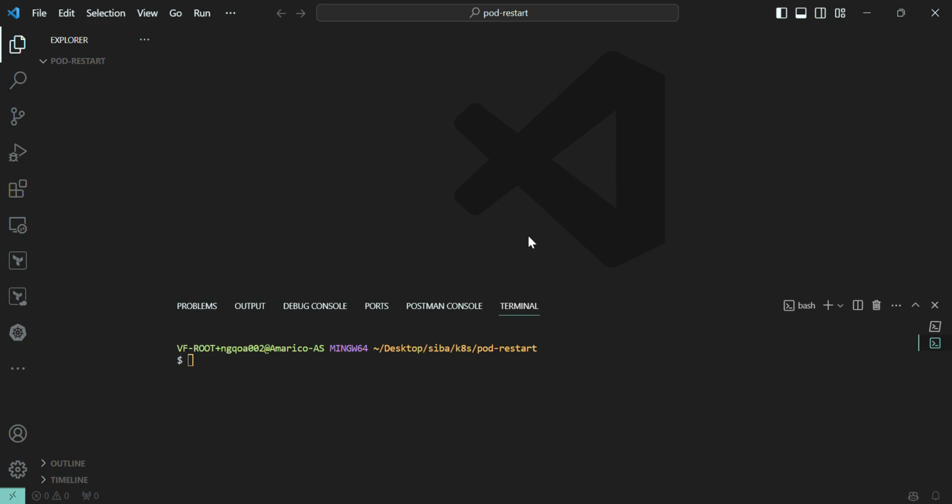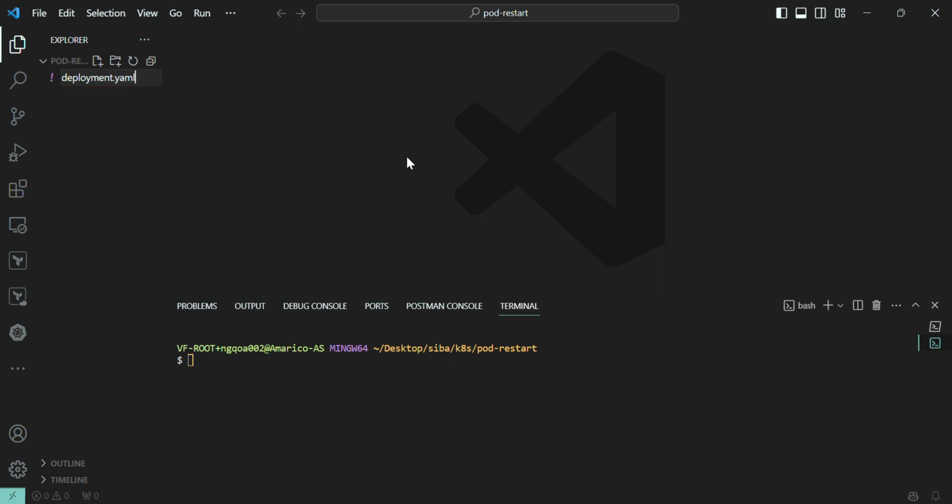But we still need to add the next piece, which is a role, and the role is going to specify what kind of actions we can ask the API to perform on our behalf, right? And then lastly, we're going to have something called a role binding, because a role binding is going to bind, as the name suggests, the service account as well as the role itself, so that the role is then able to take those kinds of actions, right? So enough talking. Let me start off here by creating a deployment.